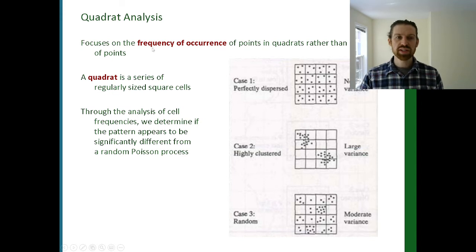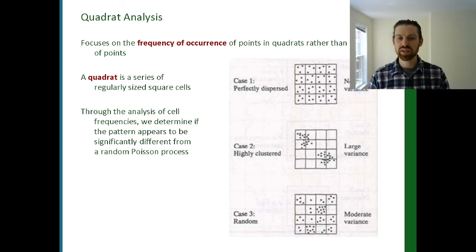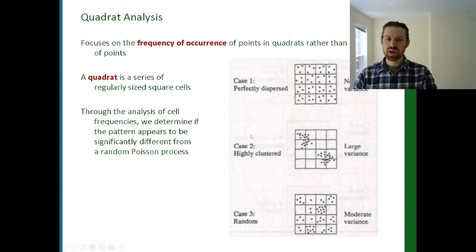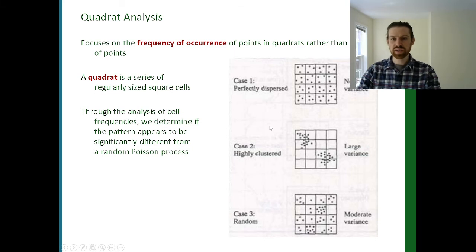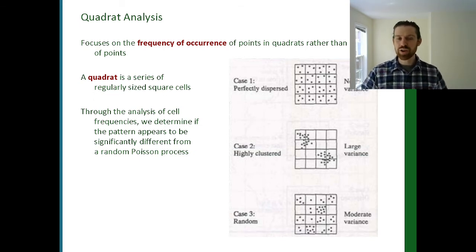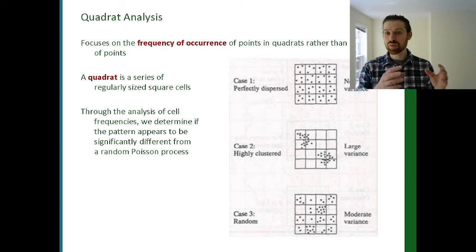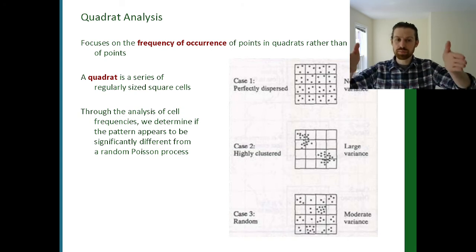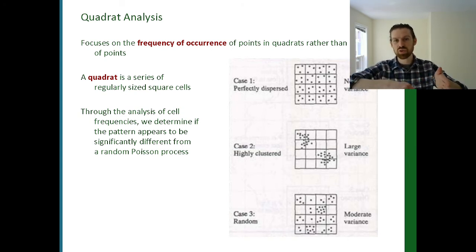So Quadrat Analysis focuses on how often those points occur in frequency terms within each one of those tiles, and I apologise that this isn't quite as high resolution as I normally like to have in my slides, but it gives you a flavour of what's written in the book. So your quadrat is just like a tiled shape, okay, and now I would just create this automatically within my code, and I could just put it onto an area of points and do it all manually.